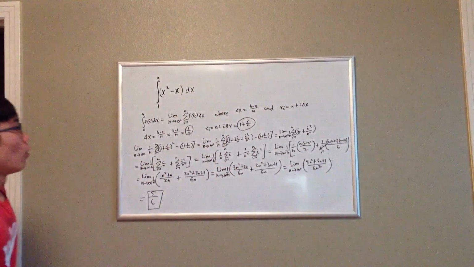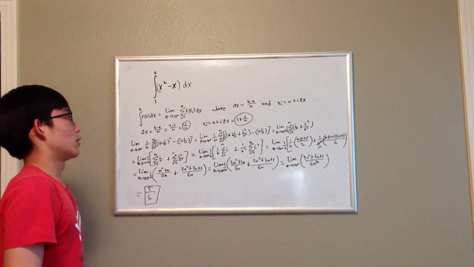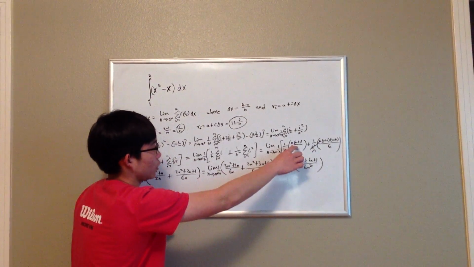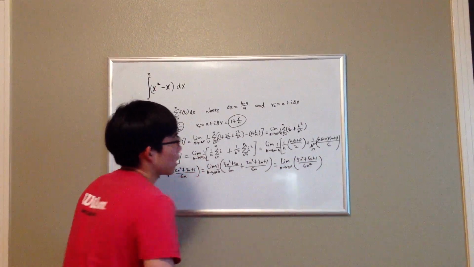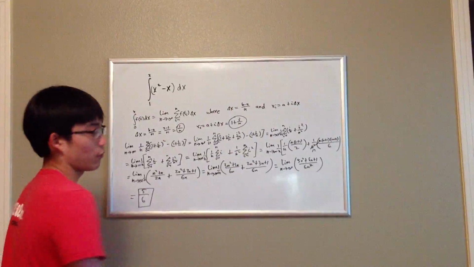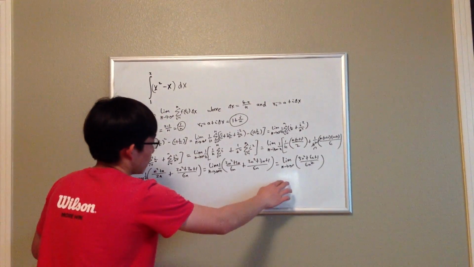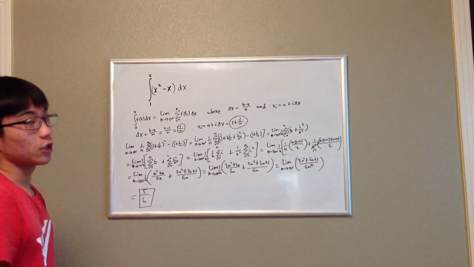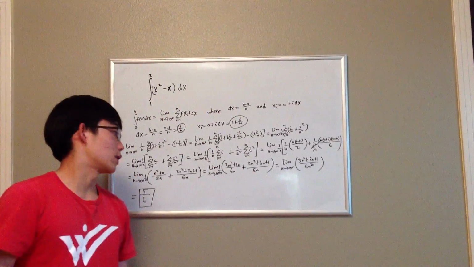And once we've done that, we can apply our knowledge of summation rules to know that the sum of i is n times (n plus 1) over 2, and the sum of i squared is n times (n plus 1) times (2n plus 1) over 6. And then we can multiply that out, and then we fall back to algebra again. It's just algebra all the way till the end until we get the limit as n approaches infinity of just our expression, which is (5n squared plus 6n plus 1) over 6n squared.